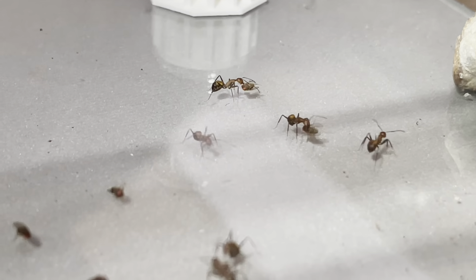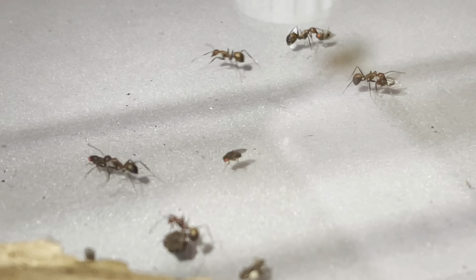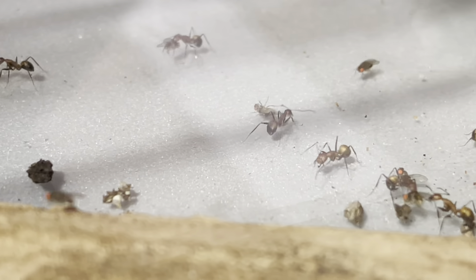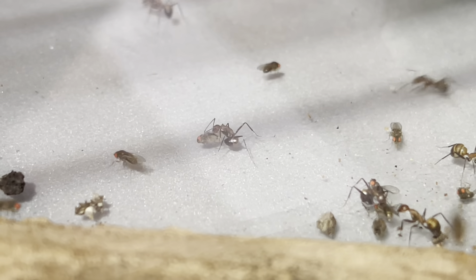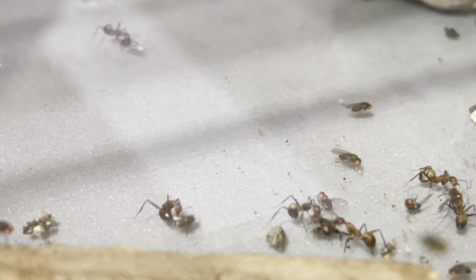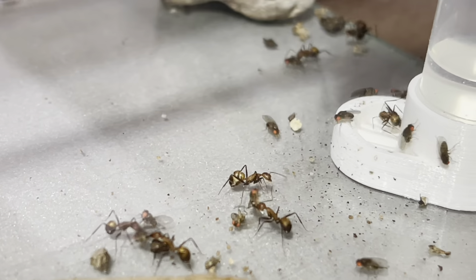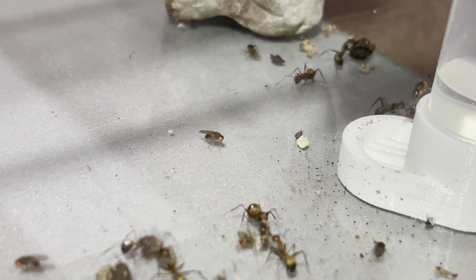You see this one ant that is moving fast and charging the flies. I saw a couple of them, and this reminded me of a behavior like you see in the movies when sharks circle the prey, and now and then they charge at the prey delivering a bite or grabbing the prey entirely. So that was what some of the ants were doing, and it was very cool to watch.